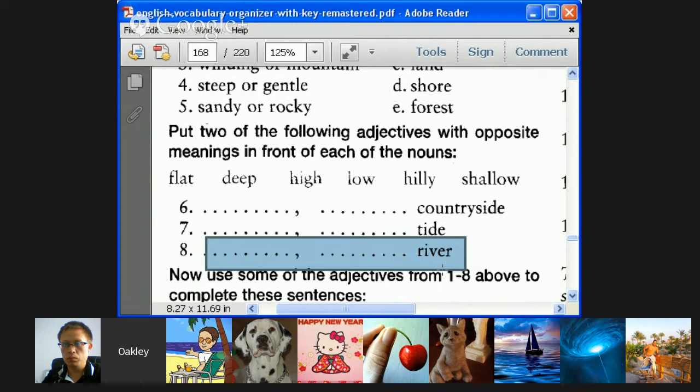Deep thoughts. Deep thoughts, shallow thoughts. That's true. Absolutely. Actually, of course, we can use it for ocean, a deep ocean, a shallow ocean. Not really sure. A body of water, deep or shallow lake, deep or shallow river. Okay, any body of water. Wide and narrow. Wide and narrow. Okay. Wide and narrow river.